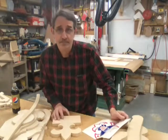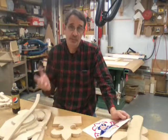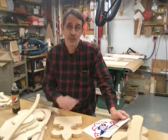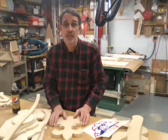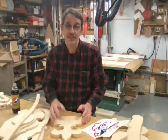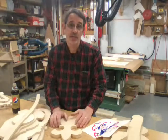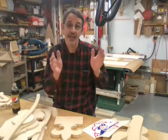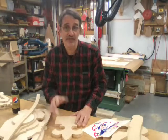One of the guys at our shop was a Boy Scout leader and he had a bunch of Boy Scouts. One year they made birdhouses to put up out in residential areas, but they forgot to do one thing. When they built the back of the birdhouse they didn't leave it longer than the house, so they had no way to screw it to trees and fence posts.